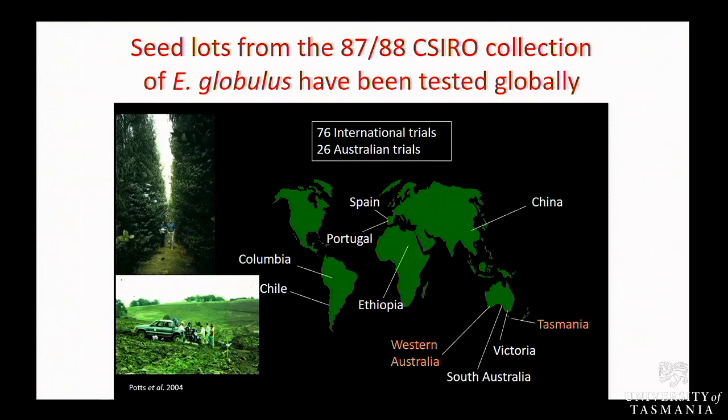But they were really the best ones. They had all the seed lots, about 600 seed lots in them. The whole collection was in Tasmania, and so we did a lot of work on these trials. But also we obtained data thanks to Greg Dukowski, who did some work in Western Australia at the time, and really some of our best information on the climate adaptation in globulus comes from the Western Australian trials.